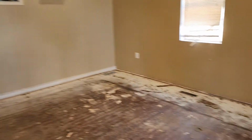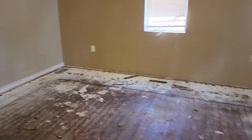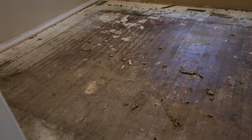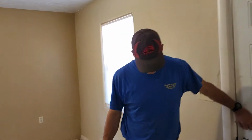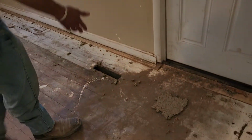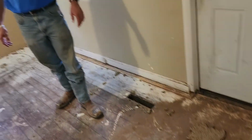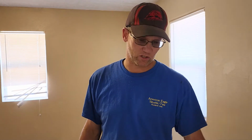Here in the living room, we ended up tearing out the carpet and stuff. And you can see it's got hardwood floor in here. And right here, look at all that dirt that was left here on the floor from out of the carpet. The biggest filter you have in your house, besides the filter in your furnace, is your carpet and padding. That is carpet and padding holding the dirt and the filth in the disgusting area.